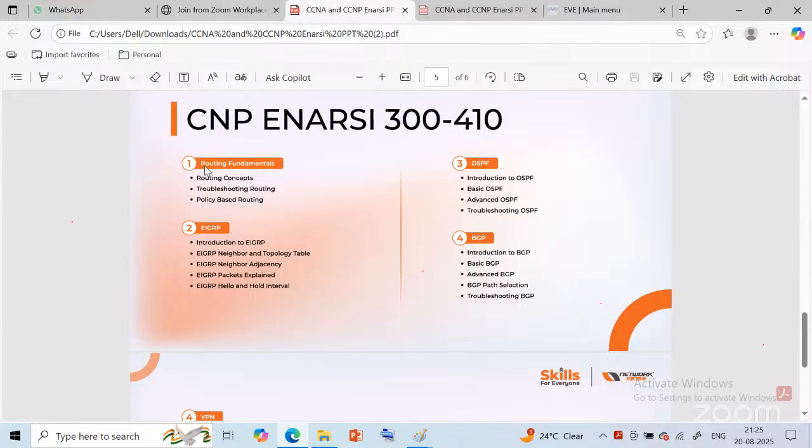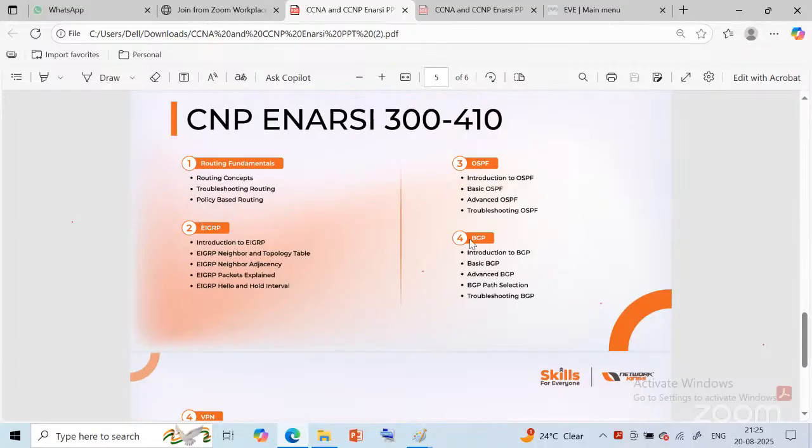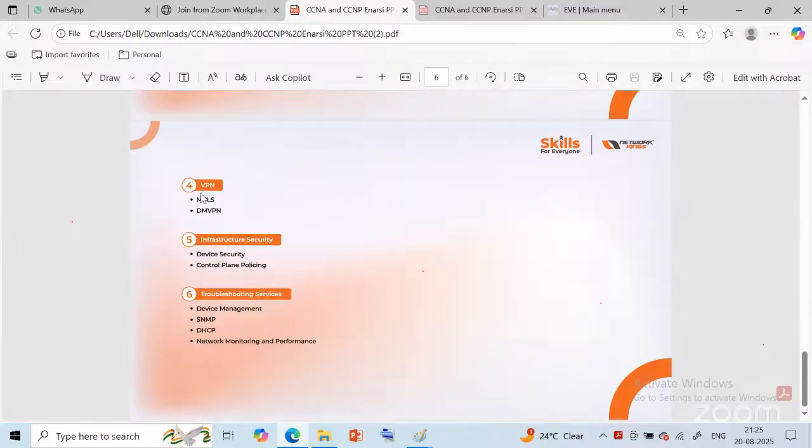You will learn what routing is, what the different types of routing protocols are, such as EIGRP, OSPF, and BGP, and what a VPN, a virtual private network, is. You will learn the technologies using which we can configure a virtual private network, and after configuring everything, what security measures we take.